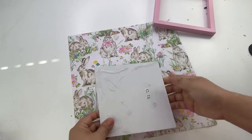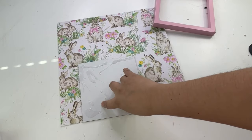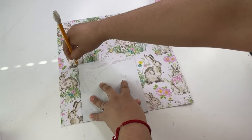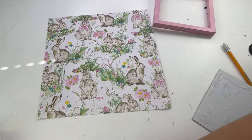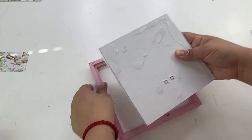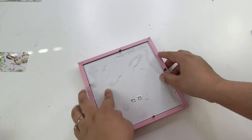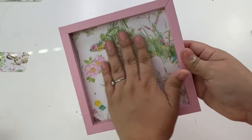For my next project, I will be using this beautiful bunny scrapbooking paper that I got from Hobby Lobby and this Dollar Tree sign, which I removed an image and then I removed the back. I did cut the paper to size and glued it in there and just added back on the sign. And that was it. And look how cute this turned out.